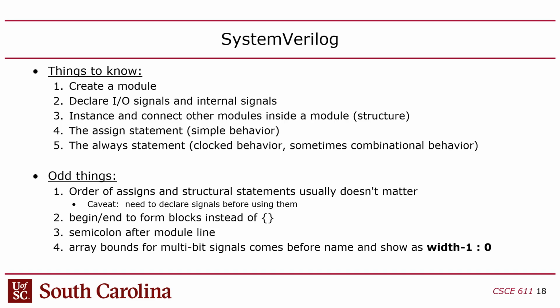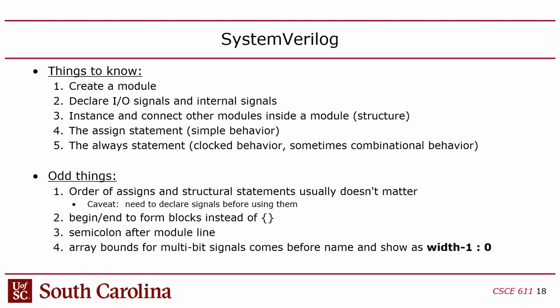Now, there's some weird caveats to that, one of which is if you declare a signal, you have to declare it before you use it. Obviously you have to do that in Java, but you also have to do it in Verilog, which makes no sense because declaring a signal is like saying, well, the wire exists, it's called A, so why would it matter where you instance that wire? But for some weird reason, the compilers enforce this. They want you to declare signals before you use them, even though the language inherently is concurrent. So that to me is dumb, but they require that. It's probably because of the parser, when they designed the parser.